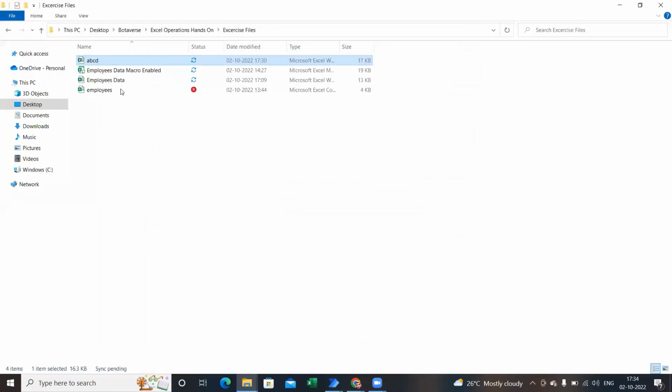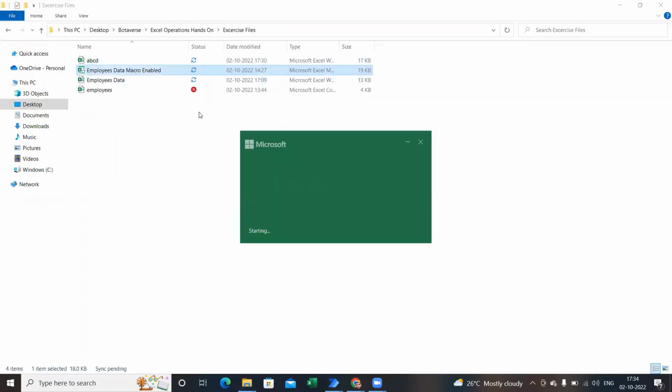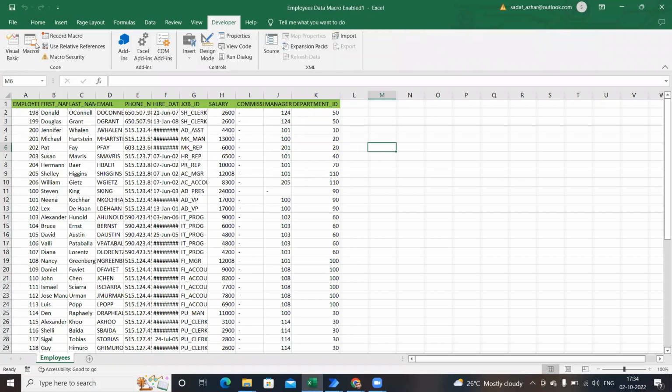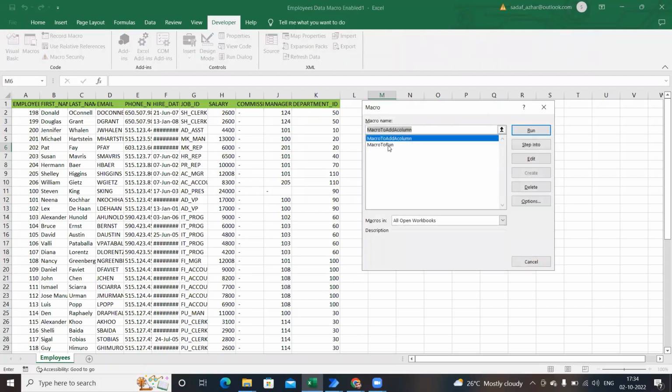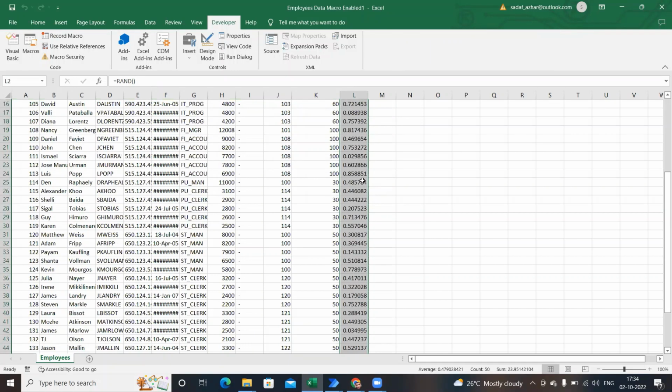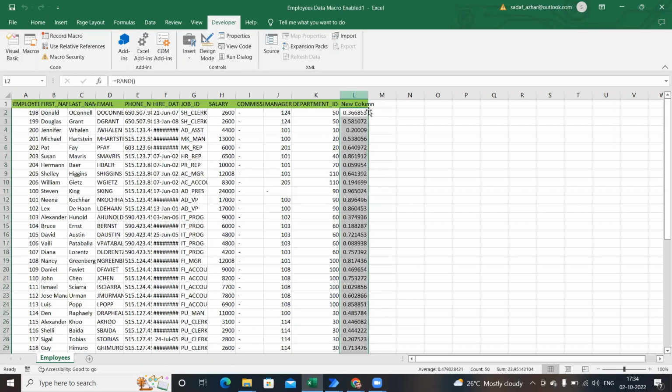So let me show you guys quickly how we are doing this in the macro enabled file. There is one macro enabled file shared with you guys, right? In that we already have a macro stored. If you go into the developer tab, macros, you will be able to see it. There are two macros, but I want to run only this particular one. If I run this one, it takes random data, this function we are running, and we are adding a particular column to it as well. Okay. So let's not save it.